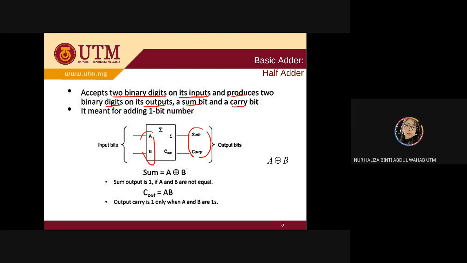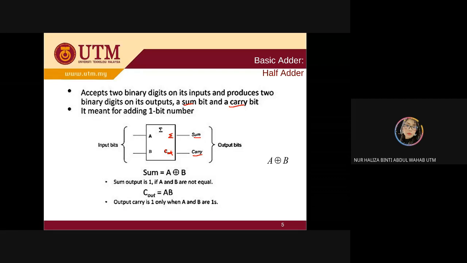For the input, normally it is depend on the variable. You know that input is normally on variable. You can also have these to be like X and Y, whatever variables you want to use. And for the output, it should follow the similar thing here, which is you have the sum and carry with the symbol like this for the sum and C out for the carry. That is one important thing about our half adder.